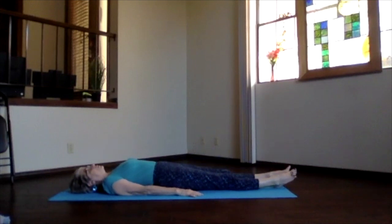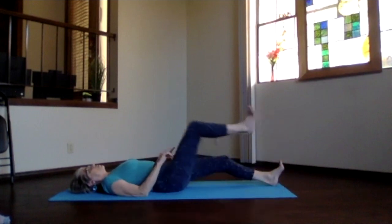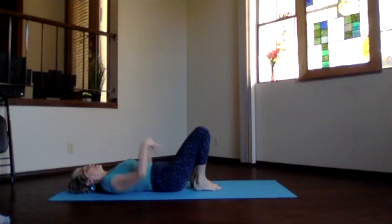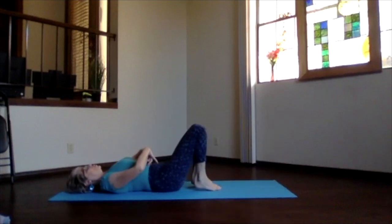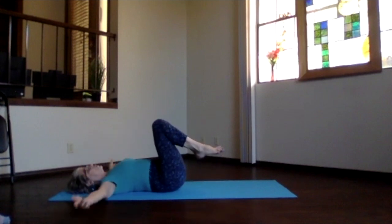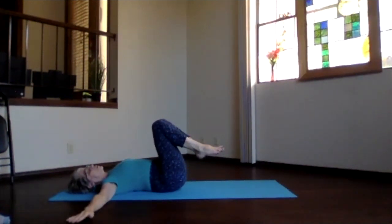Feel your body. And once again, sitting bones toward your heels, bending your knees, drawing those heels close to your body. Exhale, press the back down, lift the knees above your hips, and bring your arms out to T position. Palms up or palms down, remember, your choice. Palms down keeps the shoulders a little bit more stable.